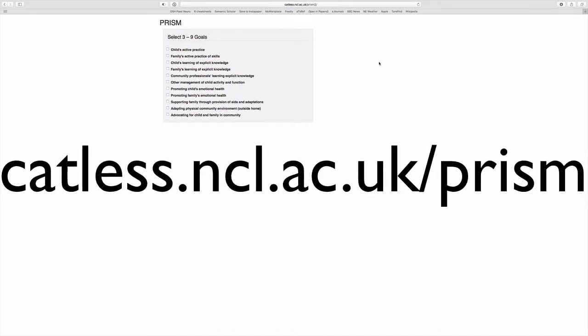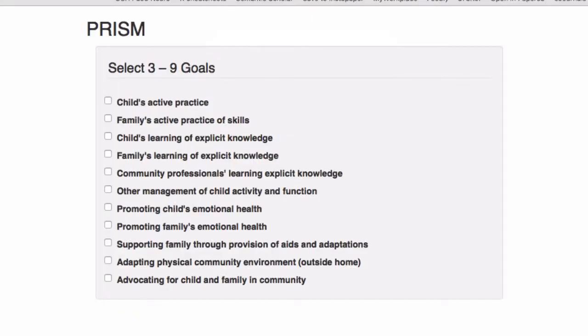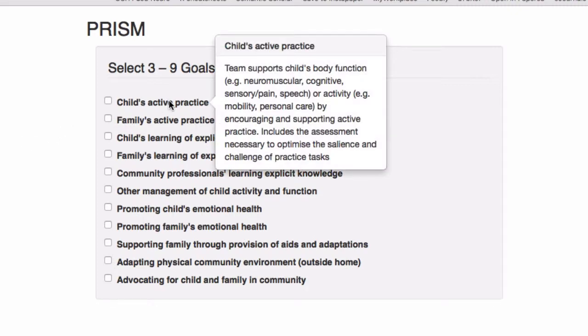So with that preamble, let's move on to the online PRISM calculator. When you launch the website, this is what you see. The first thing you see when you open the page is this menu of 11 items, which should look familiar to you, although we've shortened them slightly for brevity. If you hover over one, a little bubble pops up just to remind and clarify what we're including under each of these items.